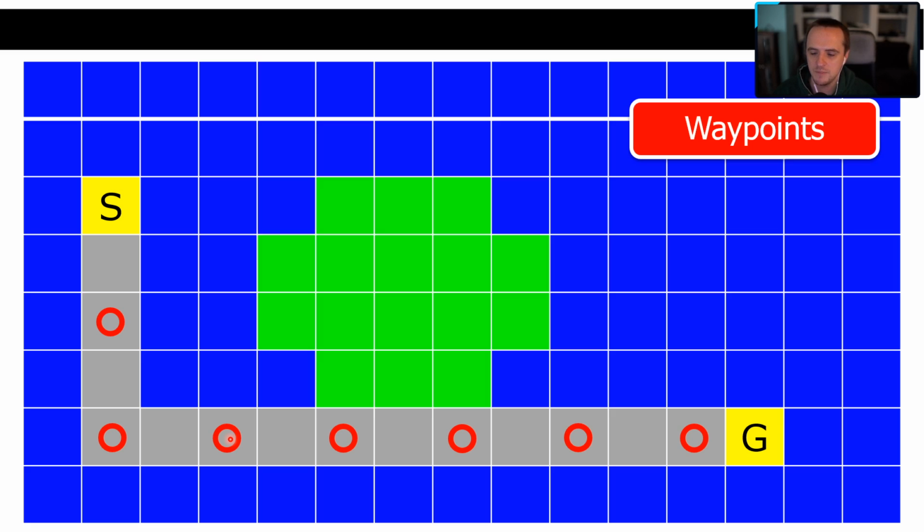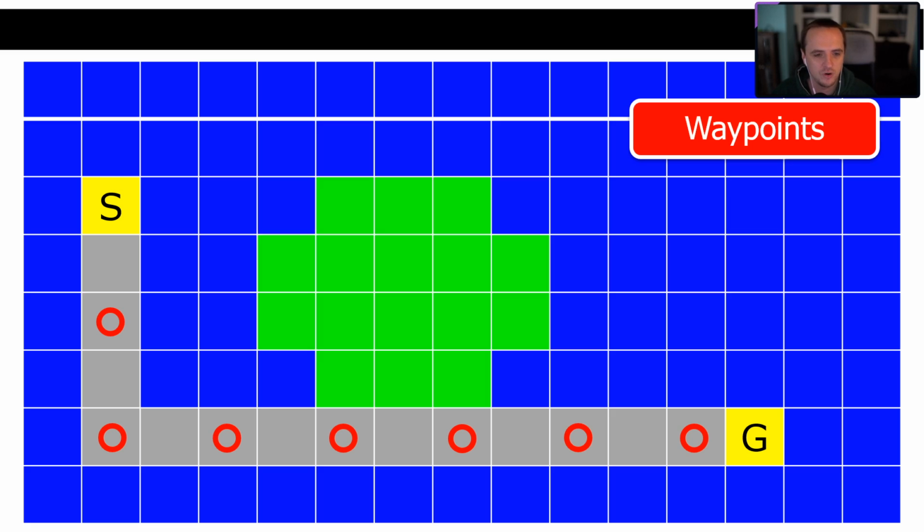But let me try an example of what's something called path refinement. So in path refinement, what you want to do is take the path that you got in your navigation mesh and make it look a little bit more natural, right? Because we don't want these sort of up, down, left, right movements. We want our NPCs to sort of walk in a more natural way. So let me apply the following algorithm to this set of waypoints. So let me start at the beginning, and I'm going to keep checking the next waypoints until I find one that is not visible from the start.